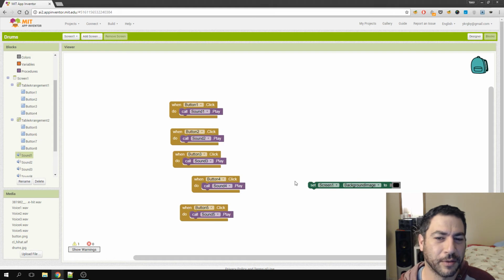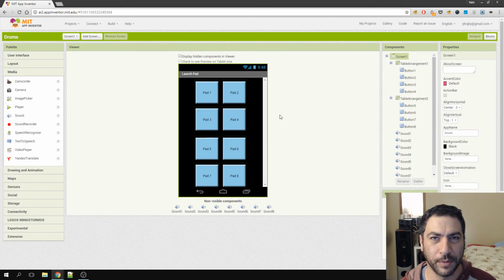Okay, so that's it for now. That's the way to start. I just thought about introducing you to App Inventor. In the next tutorial, we are going to actually build this app. If you're interested, we're going to build other apps as well, and start our way with programming. And maybe you're not starting your way. Maybe you already know programming, but it's a great way to know something new, to get into Android as well.